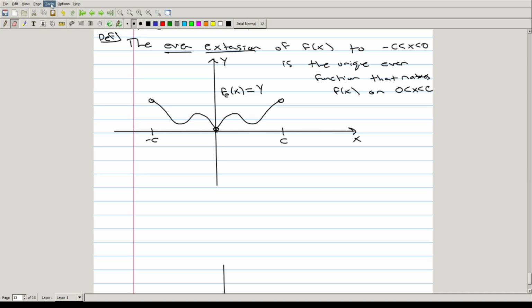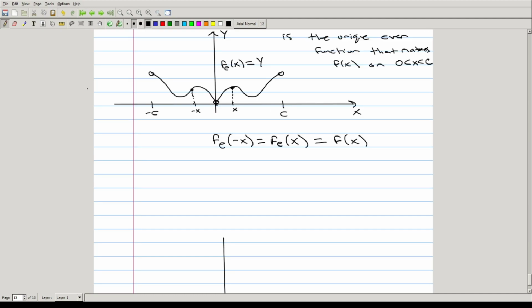And so the concept of an even function was hopefully gone over in your Calculus 2 class. If not, if you don't remember it, that's fine. The only thing is that you just need to remember the exact mathematical definition of what it means to be an even function is that f even of negative x is equal to positive f even of x, which for the even extension then means that this f even of negative x is going to be positive f of x on the interval. If I take a point negative x right here, then the value of the function here has to match up with the value of the function here.